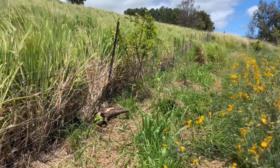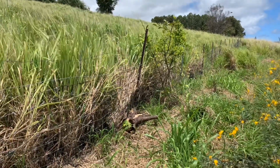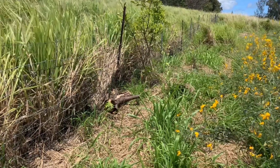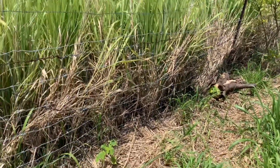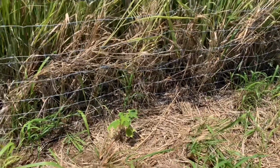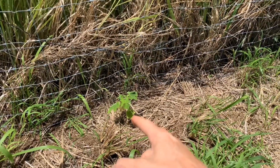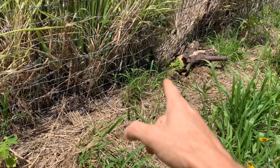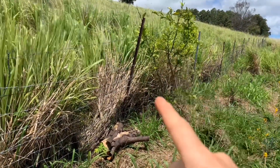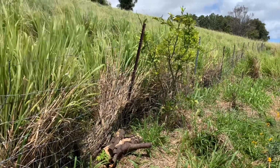But one thing I know from experience with any pest is that you can never rest easy. You can never get complacent. And so we've got this fencing up, and then we're coming behind it and putting in some living fence plants. So like here we've got Mexican sunflower. There's another Mexican sunflower there. This is some kind of super thorny citrus tree that I had to relocate from another area.